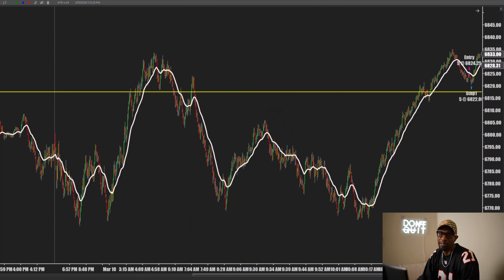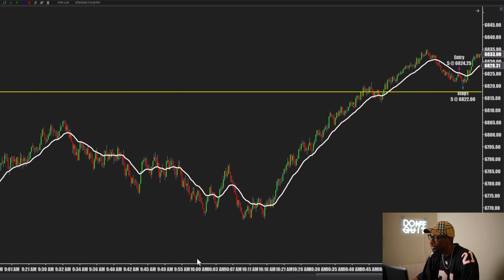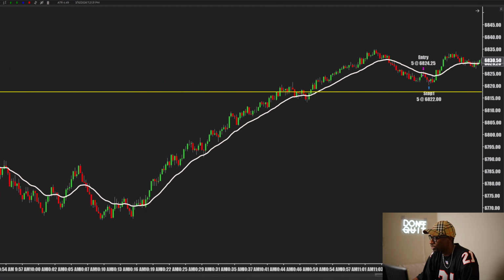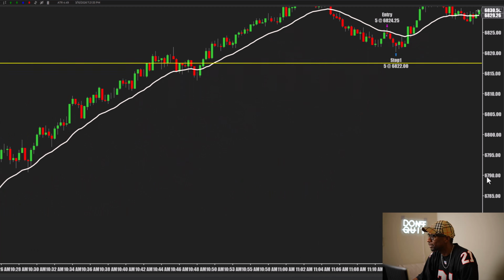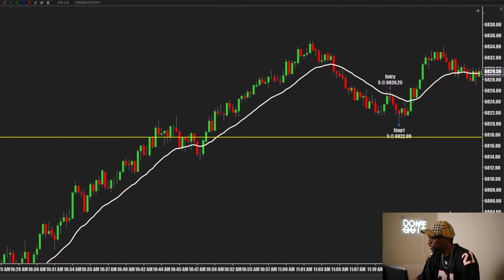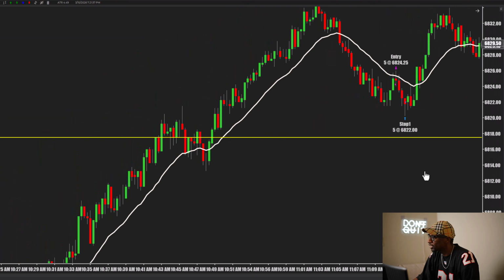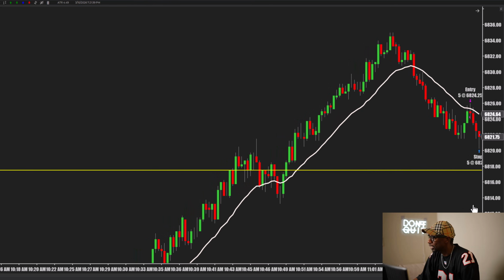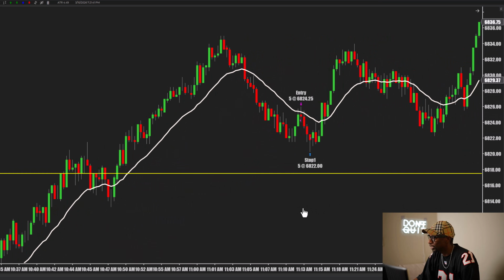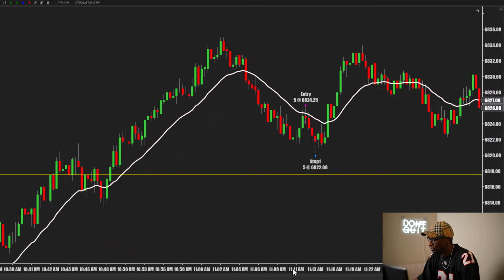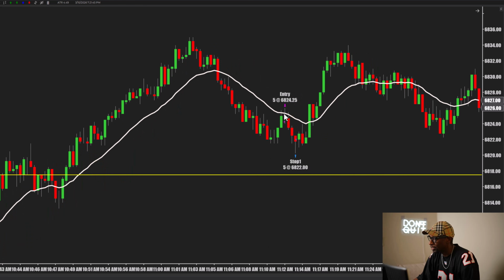This is one of the rare times I go without a setup because in volatile markets, you almost don't need one. You just got to go off of EMA touches, off key entry point touches because it's so volatile. I just want to find somewhere where I think my stop would be safe. But listen to this. Look at this. Look at this touch. It was awesome. I was already telling myself, I'll do it like this so we can see though. I was like, as soon as I get an EMA touch, I'm going.